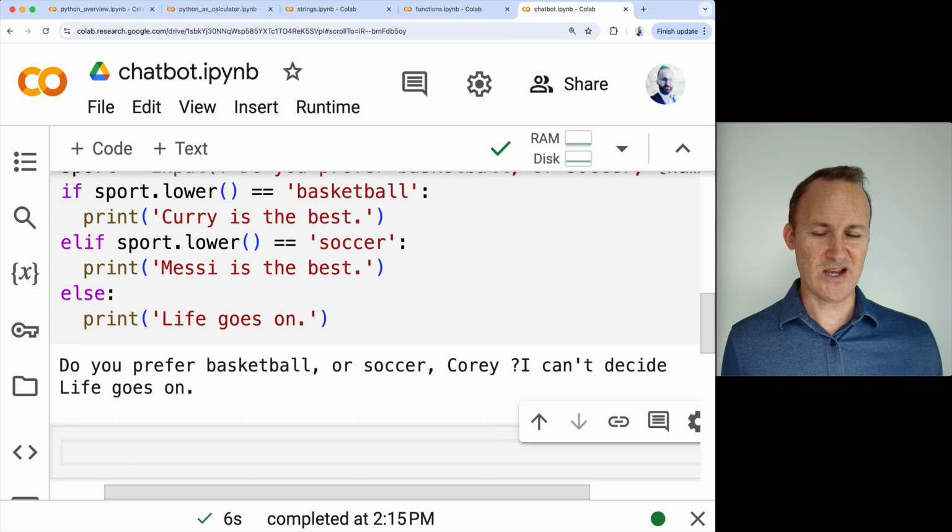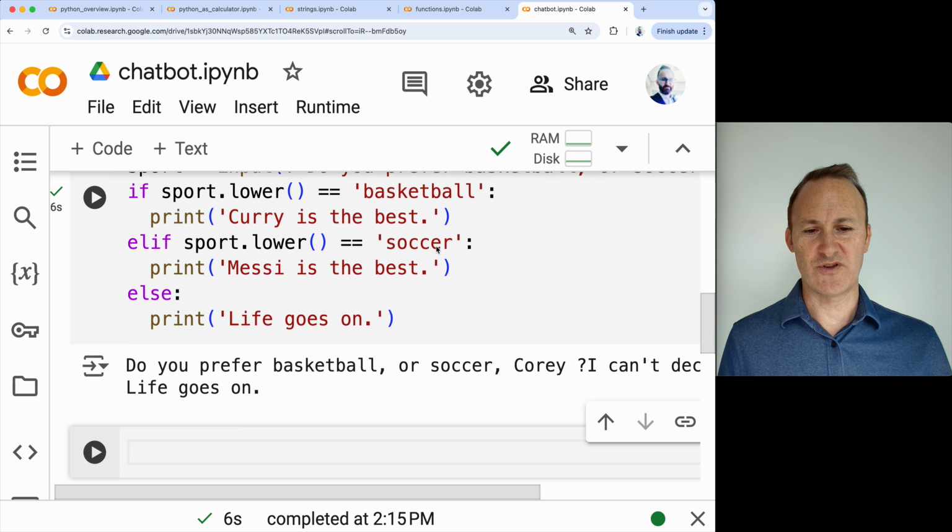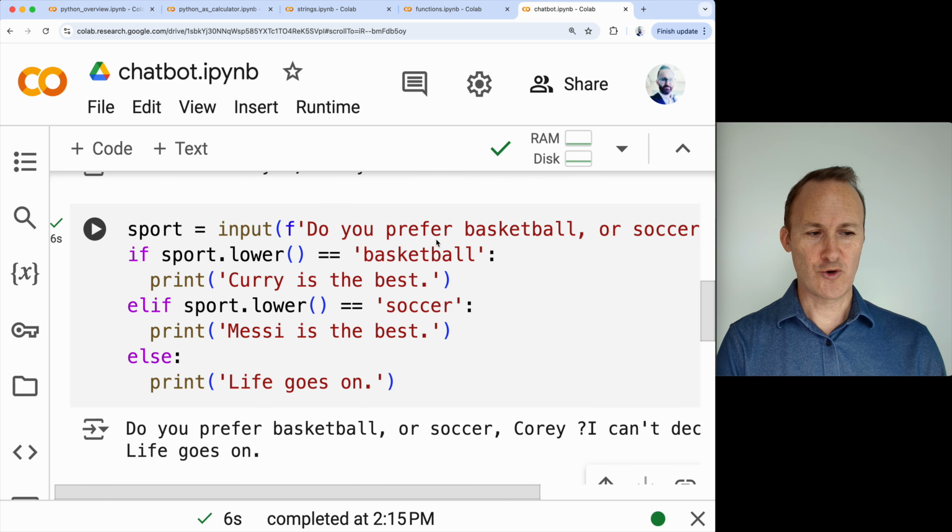Life goes on. Okay, so this is the beginnings of how you would use conditionals to make cool and interesting chatbots to engage with the user. You can do things like, hey, at this level, how do you rate them on a scale of 1 to 10? This does not cover how you would make real chatbots in the world today using advanced machine learning methods, but it's pretty impressive if you start to think about what you could actually do to have meaningful conversations with users just from the basics.